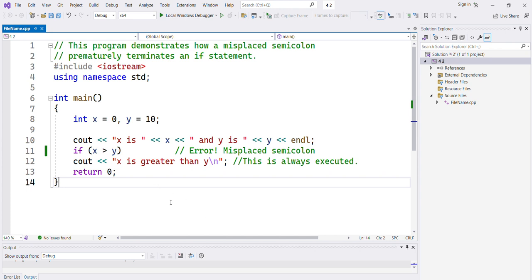The proper way to write an if statement is if, no punctuation after this, then make it do whatever you want it to do. So far, all we've used is couts. If this happens, cout this. But there's a lot more we can do with if statements beyond that.